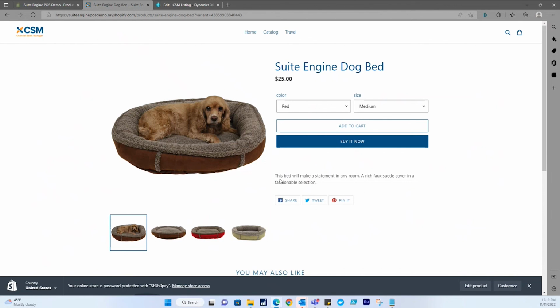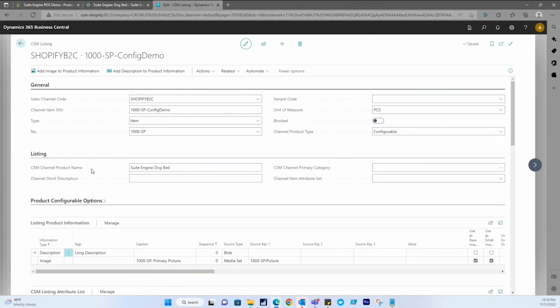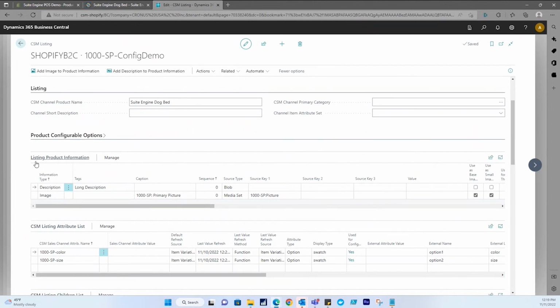As you can see, that long description for extended text that we created is displayed here at the bottom. This information can also be found once again under your main configurable item, and you can find this information under listing product information under description, the long description that has been set up.